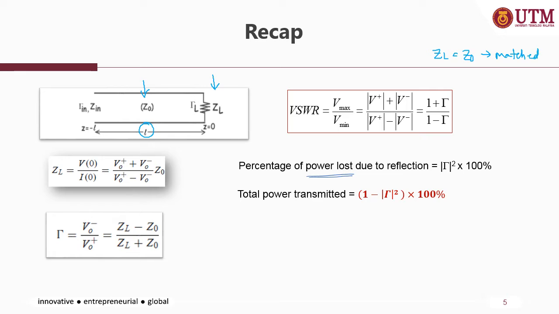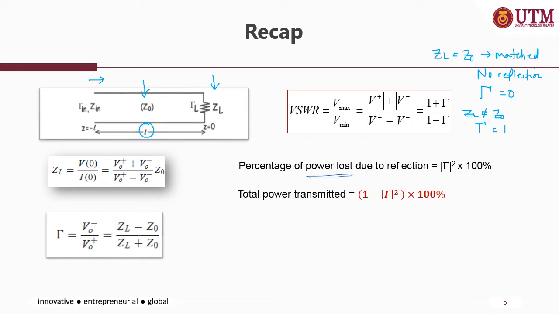All the signal at the input point will be transmitted to the load. All right, so there's no reflection. So the reflection coefficient equal to 0. But for ZL not equal to Z0, there will be reflection, and worst case will be reflection coefficient equal to 1 when there's no signal being transmitted and all the signal will be reflected back.